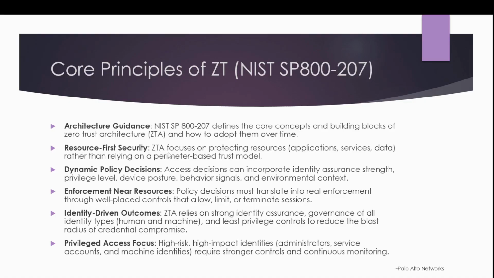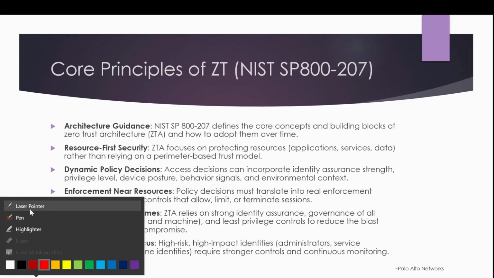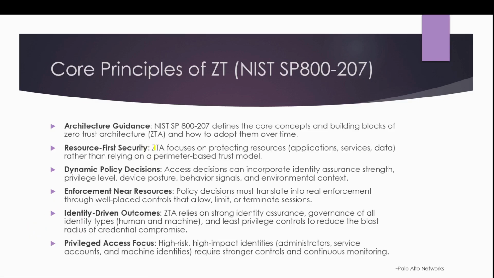Resource first security means that ZTA focuses on protecting resources, applications, services, and data rather than relying on the perimeter based trust model. This is an important thing, because sometimes we deploy firewalls and we think that okay, our firewall has been deployed, right? So after that we are sure that we are not using any antivirus software or any endpoint detection device. So what happens if any malware or any attacker penetrates through your firewall, he got inside your firewall, you cannot make yourself safe.